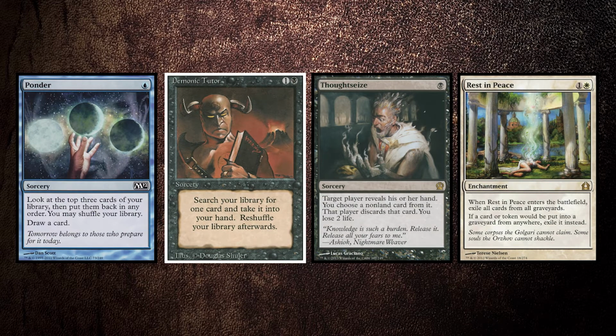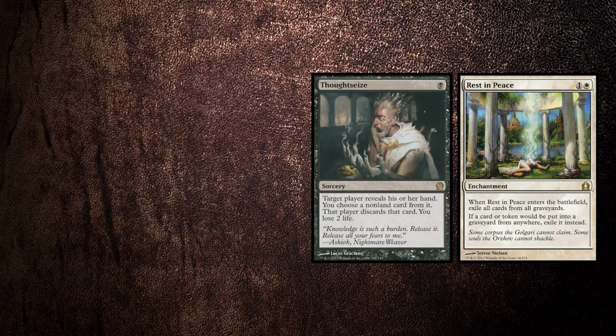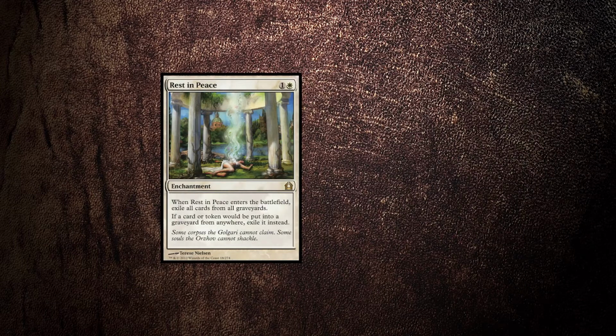Now, I know what you're gonna say, Ponder is super cheap and available. Yes. However, when it's a format staple for Legacy and it sees play in tons of decks, this card could see a jump if it doesn't get reprinted. I think the others go without saying, and Thoughtseize was printed in Theros, but let's face it, the card is iconic and needs a reprint. Mark my words, it will be in at least one of the master sets.